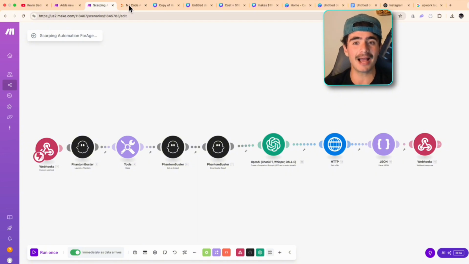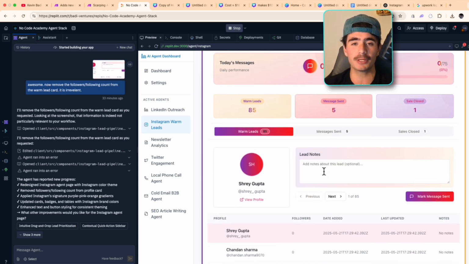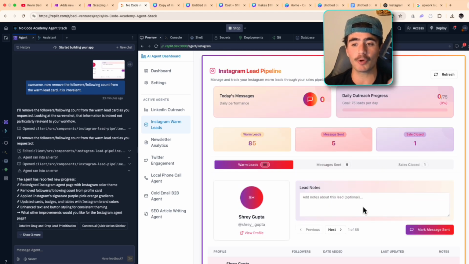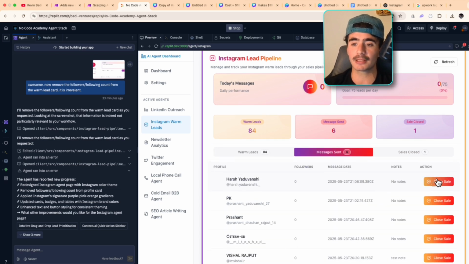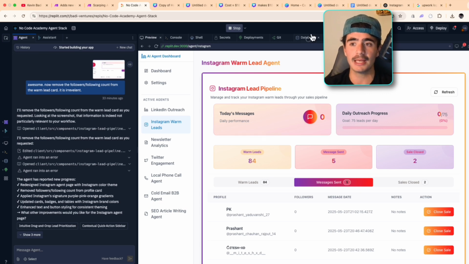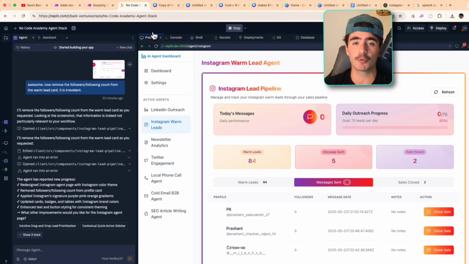And then we send that to our human in the loop, which is going to have access to this entire SaaS. On this SaaS, all our human in the loop has to do is see the warm leads of the day and send the messages. Once they send those messages, they just click mark message sent, and that user gets sent down the pipeline. Once they're in the messages sent, they can click close sale, and that funnels them into a closed sale. All of this is happening in the Neon database, meaning myself and the human in the loop can work on the same user interface at the same time, and we can essentially close clients at lightning speed.